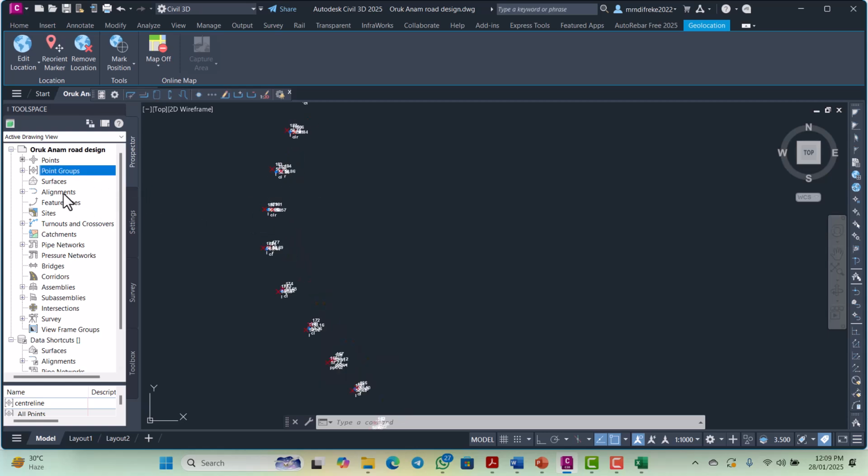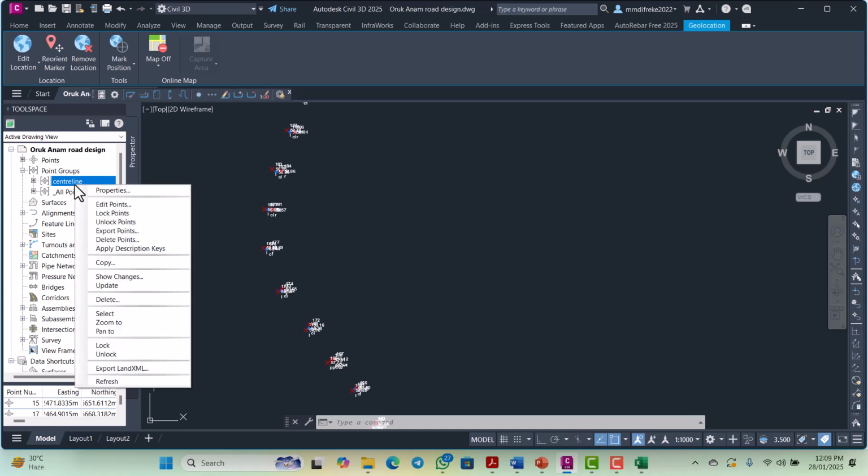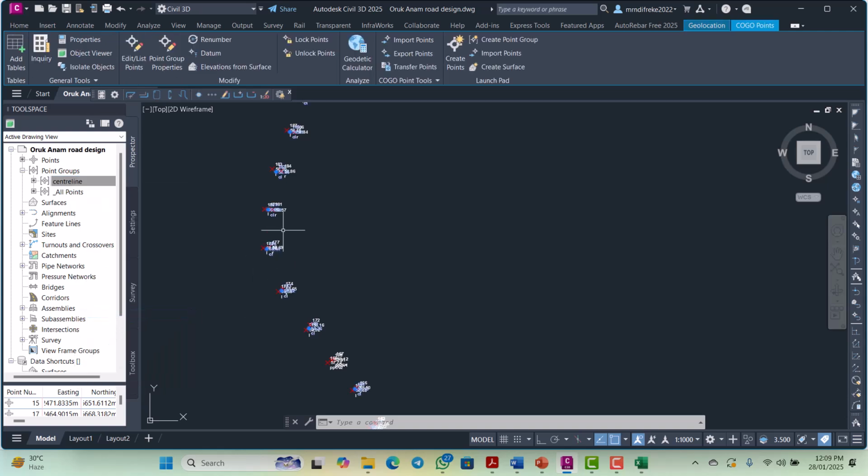Okay, so to do this, we click on center line. We right click. So when you right click, come to select. When you click on select, come to type isolate.